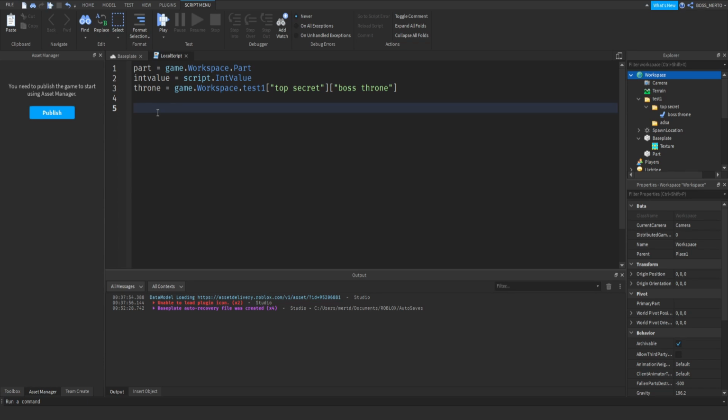So the output mainly, let me just give you a short overview. The output just prints out your script's outputs. This could be a print you add inside of your script to check if the script has worked so far to a certain point where you have added your print. You could possibly add the print by the end of the script to check if the script has really run through to the end by printing out something inside of the output.